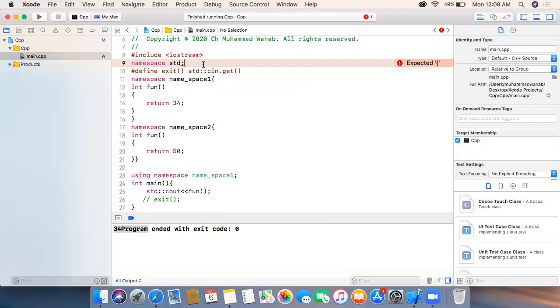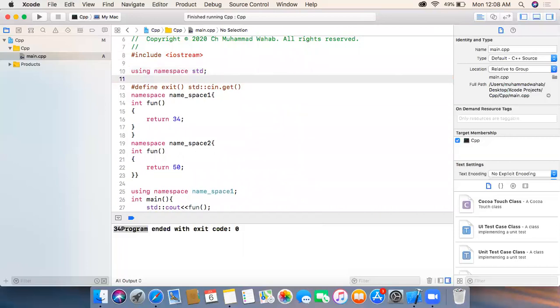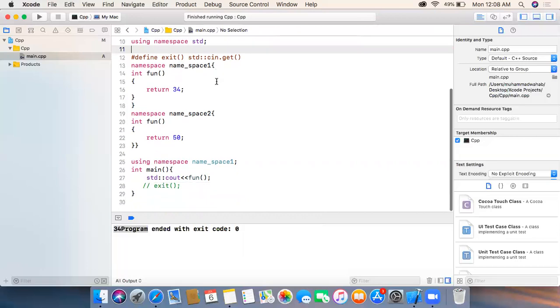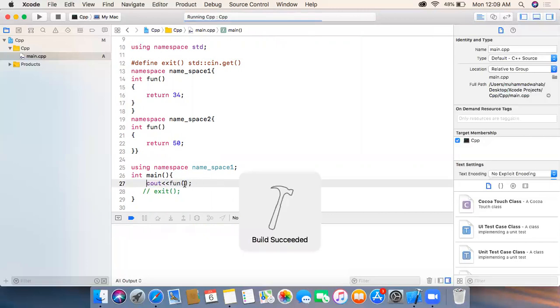So if we include this in our program using namespace std, we are using a namespace which is named std. Now I don't have to use this identifier and then the scope resolution operator. So this won't give me an error now.